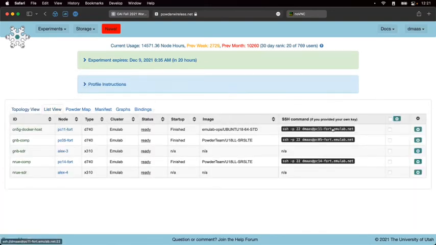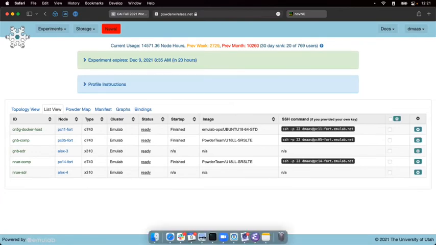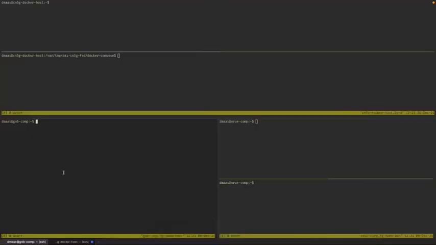And if you go to the list view, if you've already provided SSH keys on your Powder account, you can SSH into these nodes directly. I instantiated this a while ago, and all of the startup scripts that provision the nodes have finished. So I'll go to a terminal here.